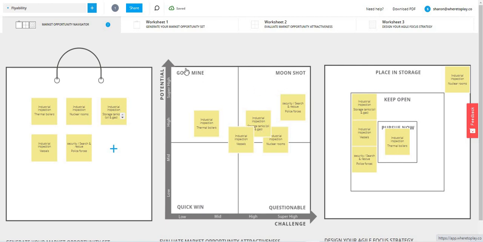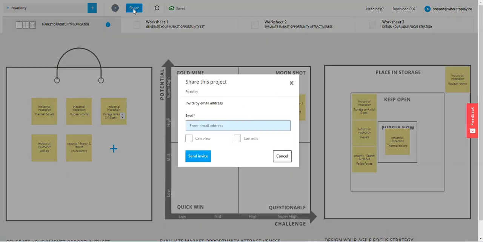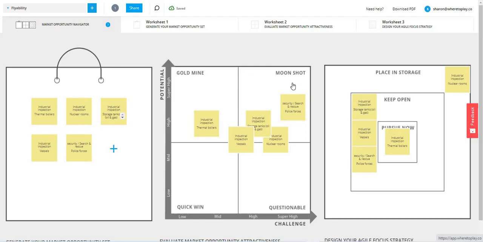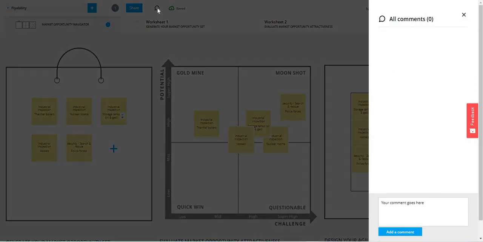You can also share your project and collaborate with others. Click the Share button to invite peers to view or edit the project. If multiple members are working simultaneously on a project, wait for the saved indication before you can see each other's revisions. You can also use the comment function to communicate and discuss with your peers.